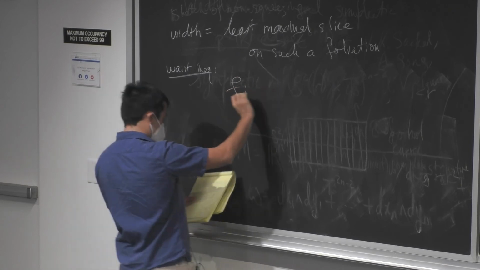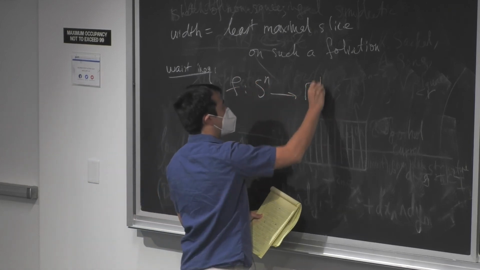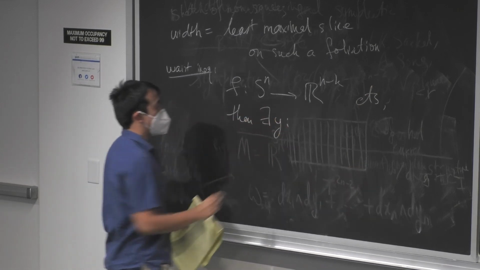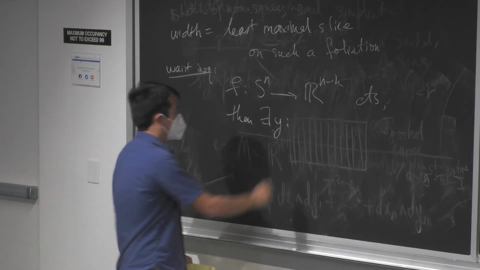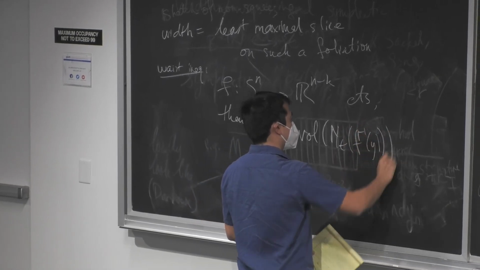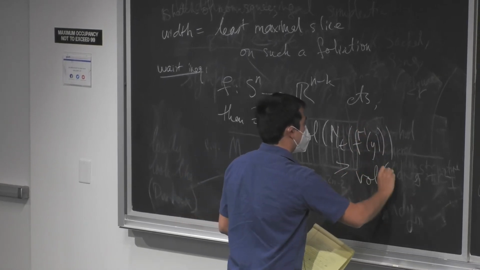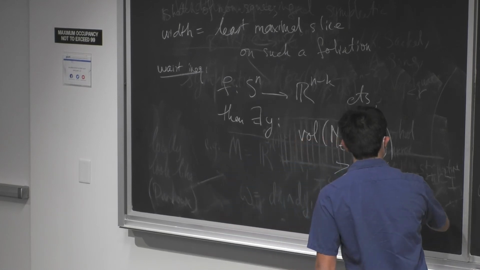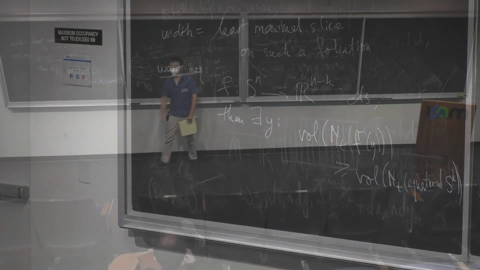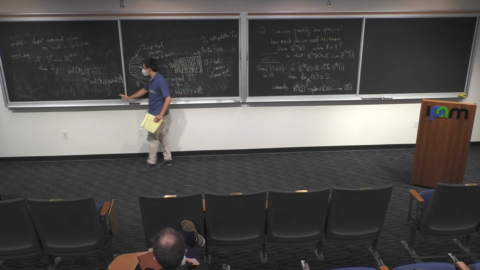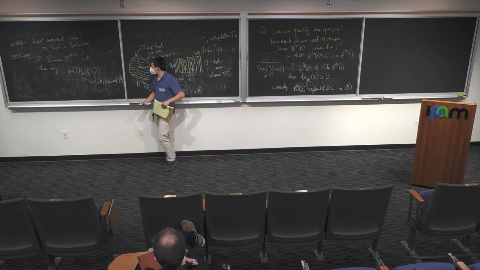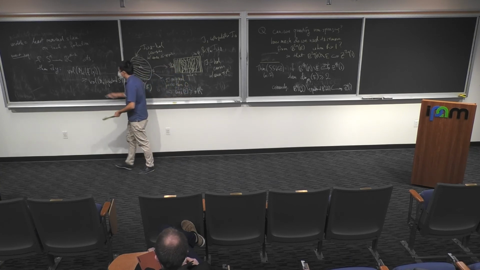Okay, so you take the foliation in this way. Then there is some slice, some fiber, such that the volume of the tubular neighborhood is at least the same construction, but for the equatorial S^k. If you take t to 0, then again you get a bound for the k-dimensional Minkowski content. And there are lots of other versions.